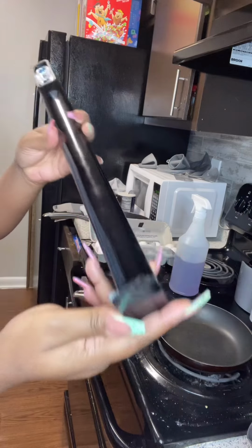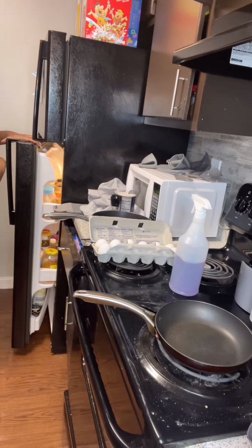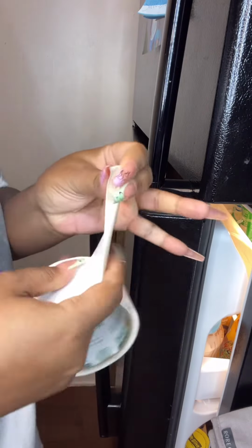So anyway, my fridge handle broke. And I'm the type of person, I know how to get things done. I know how to fix stuff. I just figure it out. So here I'm just trying to figure it out. I'm like, oh, I see what happened. That piece broke off and caused the whole thing to fall off.